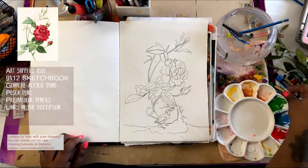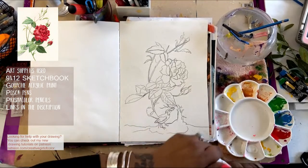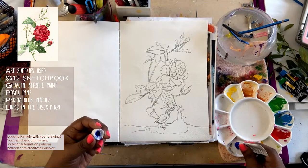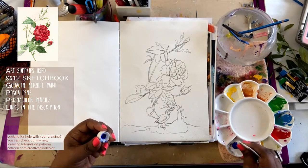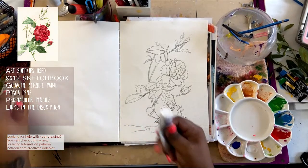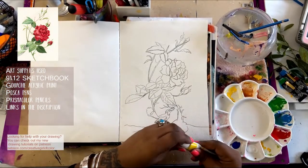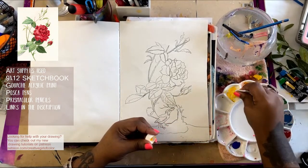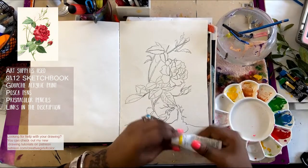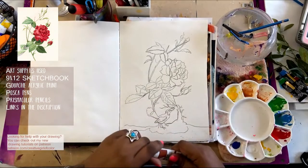Okay, so I put out my different, what else did I need? I put on some different... So I'm doing two different types of blue. And only one type of yellow is fine. I mean, you could do a yellow ochre, and the yellow ochre should give you a good variety of stuff, to give you a good variation on the green paint.